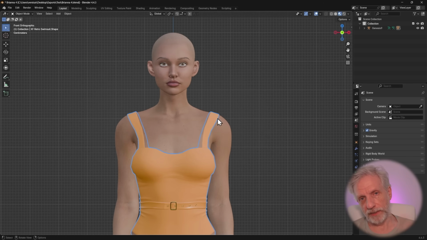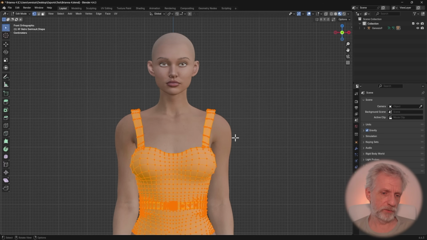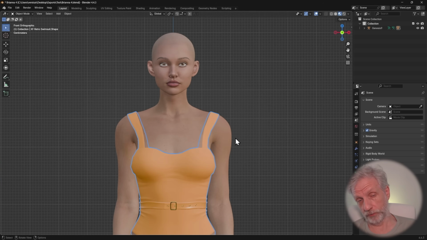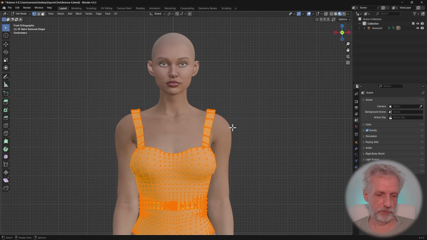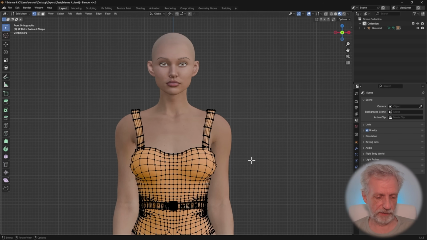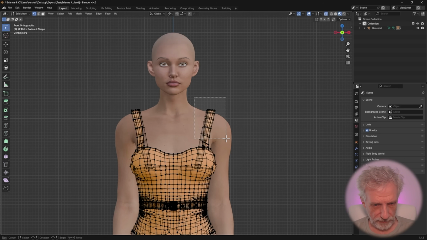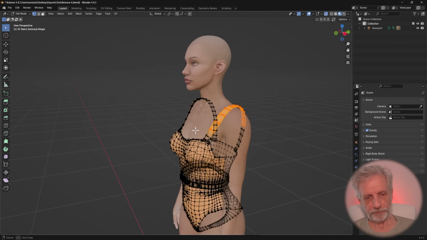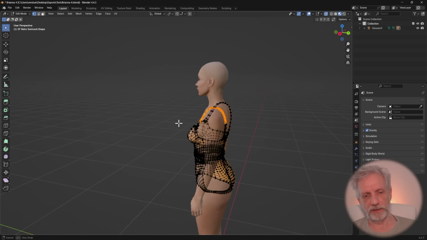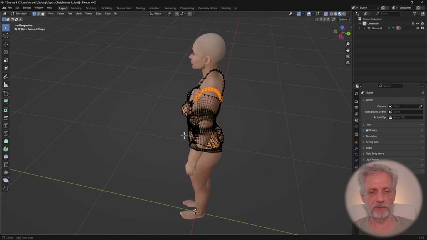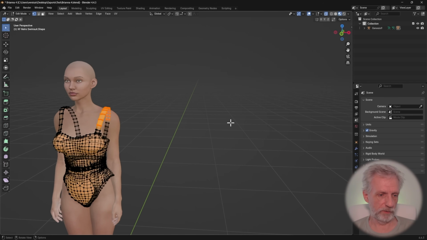I'm going to show you vertex editing tools first. So let's Tab to get into that, and you can see that the bathing suit is changing position slightly. So that's something to be aware of. In the sculpting mode I'm going to show you next, this isn't going to happen. So do that, then I'm going to press A to unselect everything, Alt Z to go into ghost mode so that we see both the front and the back side of the polygons, and I'm going to just drag a little box around the top part here that I want to adjust. By doing so, I will make sure that I select both the front and the back and the top of the strap and not just the visible vertices here.